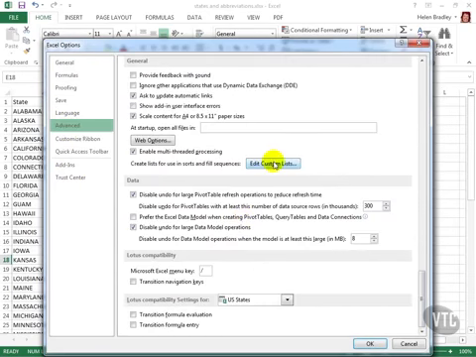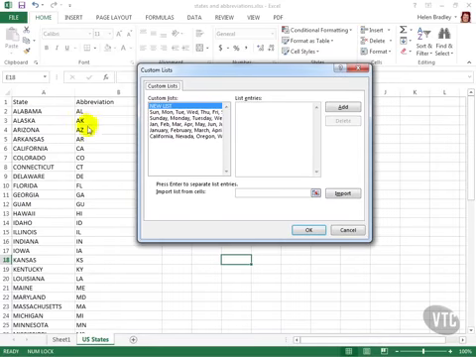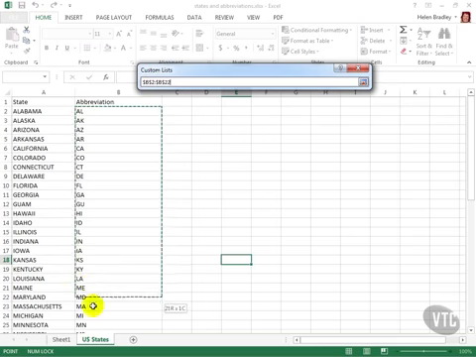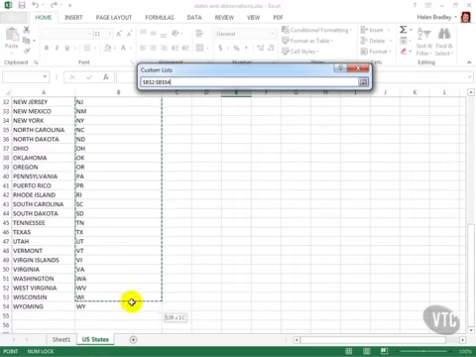And again click Edit Custom Lists. But this time I'm going to create my list from Spreadsheet Contents. So I'm going to click in here to use this particular list. The dialog disappears down to just a single line, allowing me to select over the cells that contain the list entries. So I'm going to select all of the cells and then click here to expand the dialog back again.